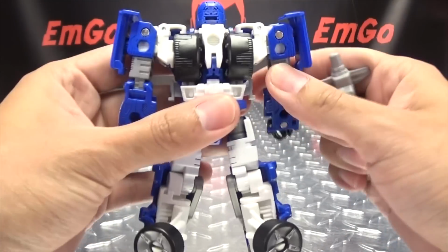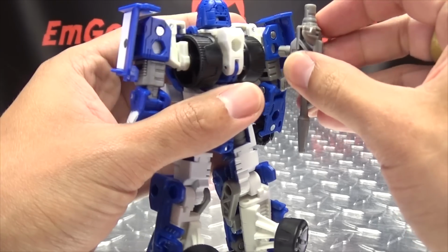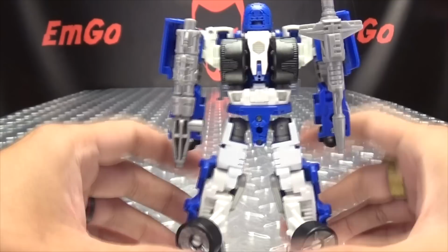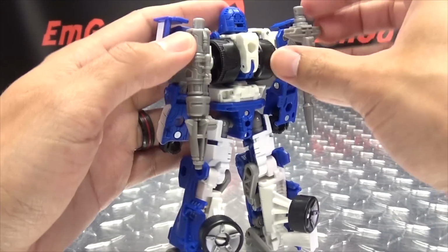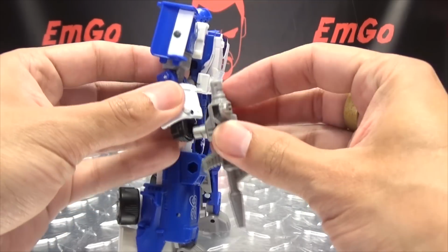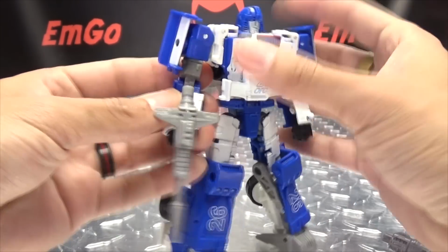As far as storage goes, we do have storage points behind his shoulders here, so you can do that if you want to. Just have him hanging out back there if you wish, but of course you can have him holding his weapons as a warrior should.